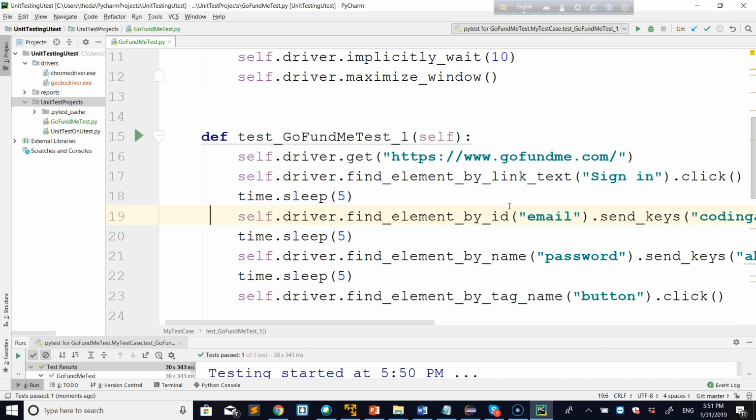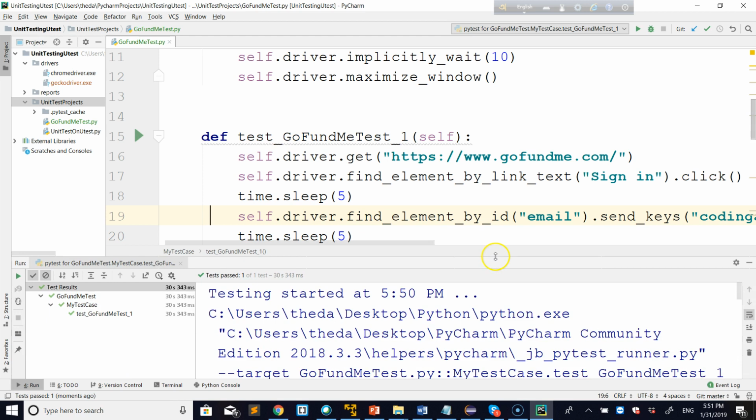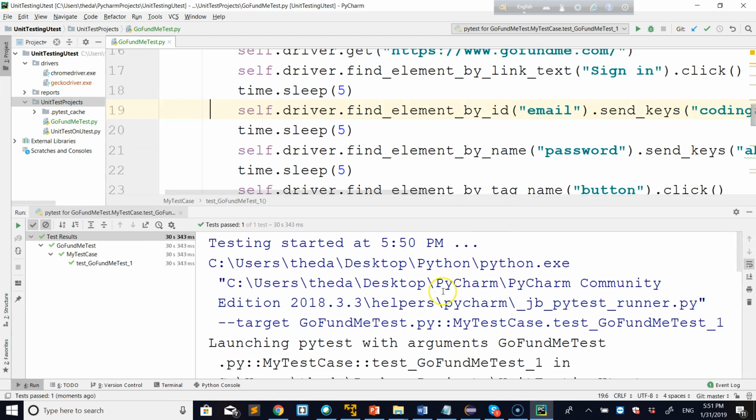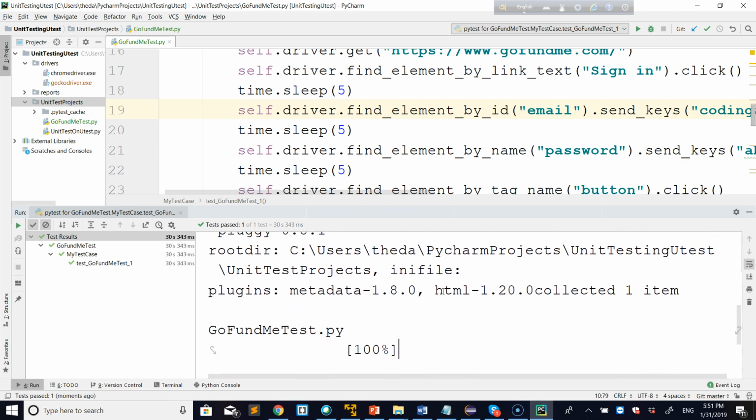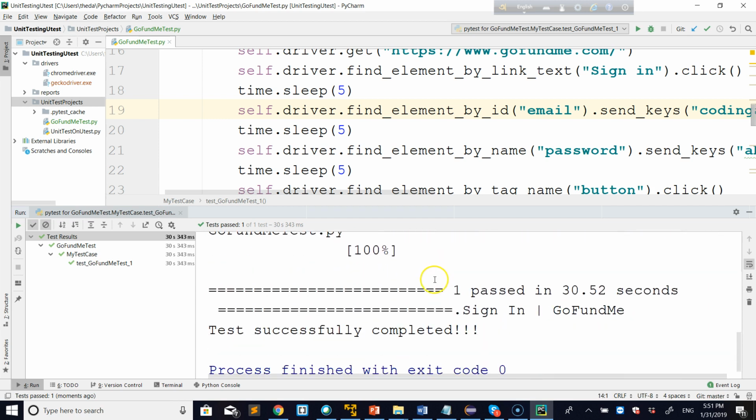That's the beauty of Selenium with Python. Very powerful tools. Now you can check how the test became pass. You see the title, sign in GoFundMe.